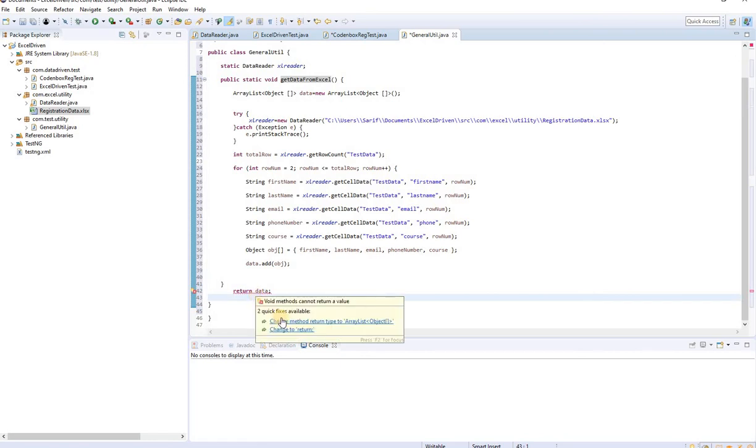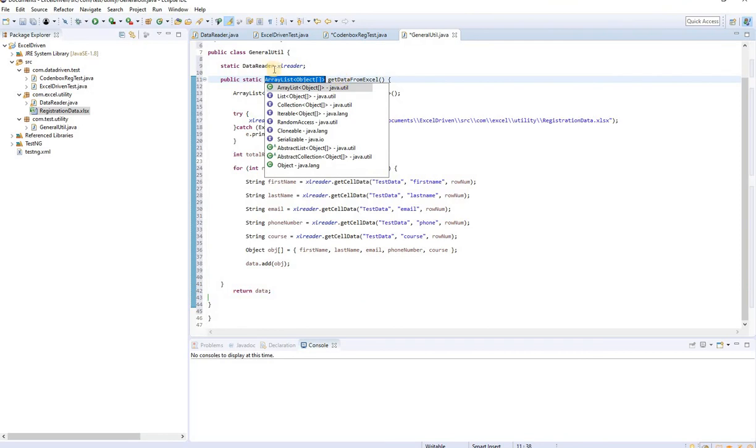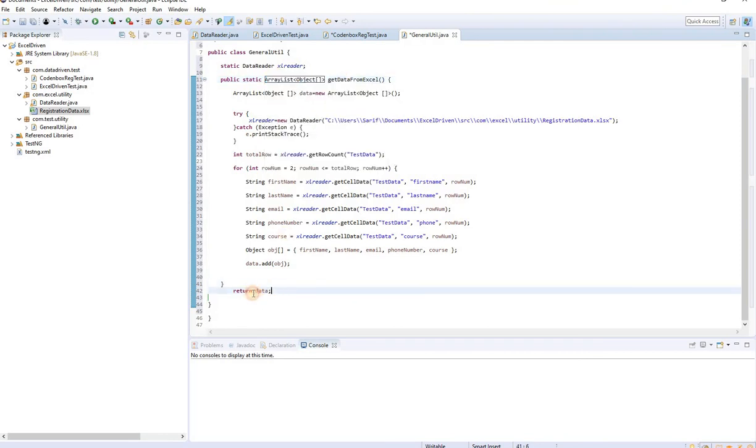If you hover the mouse, you can see change method return type to array list object. So now my method return type and the return type of the data variable are the same, array list object. Good. I hope you understood that part.